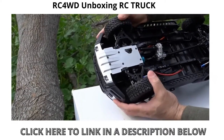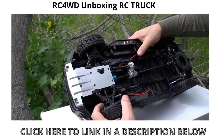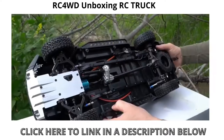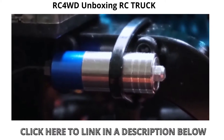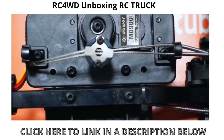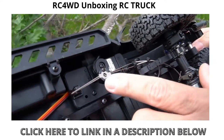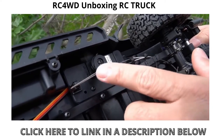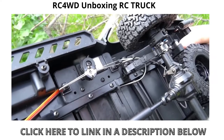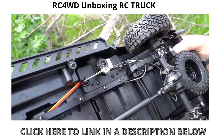Both sides, as you can see, guys, we got some cool steering arms. You can adjust it just like a real truck. I like that. And we got the reservoir shocks, nice blue and silver. What else we got? Let's move down here to the servo. That's the servo that will lock your differential, and it looks like the differential will be locked as you hit the servo. The four wheels will go into four wheel drive at once, so there's no independent locking differential here. All will be locked at the same time.